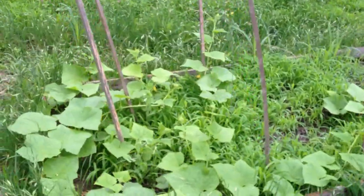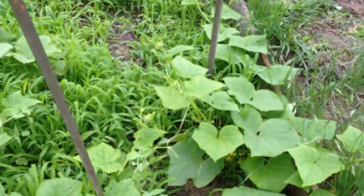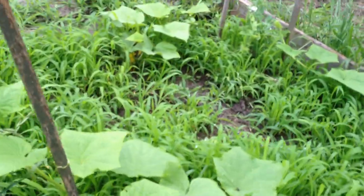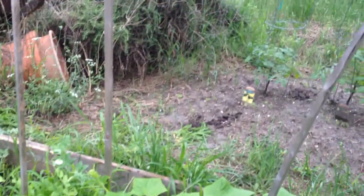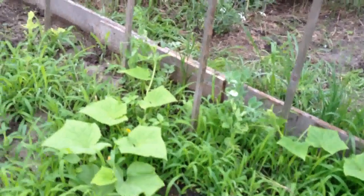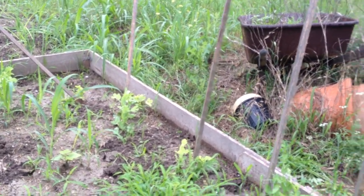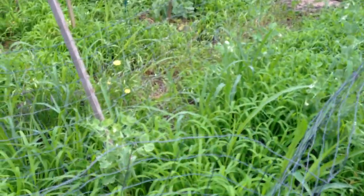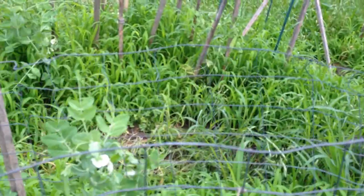This is my cucumbers here and they're growing great — I'm not complaining — and there's peas in between. You can barely see them due to the grass, but yeah, there's cucumbers everywhere and peas growing up in between, and the peas are doing pretty good. They like the rain, I guess. And I don't know if you can even see here all this grass, and then there's my peas growing up in between and the fence.